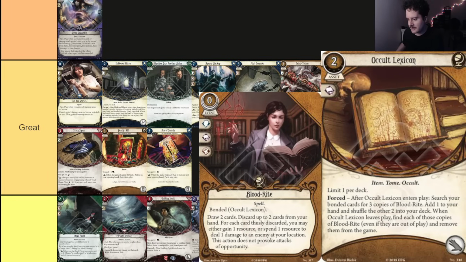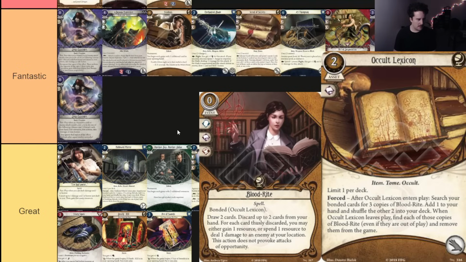When Occult Lexicon leaves play, find each of those copies of Bloodright, even if they are out of play, and remove them from the game. Bloodright: Draw 2 cards, discard up to 2 cards from your hand. For each card thusly discarded, you may either gain a resource or spend 1 resource to deal 1 damage to an enemy or location. This action does not provoke attacks of opportunity. Almost busted? No, I don't think it's almost busted.